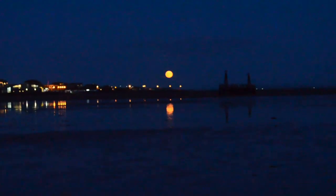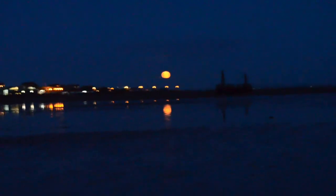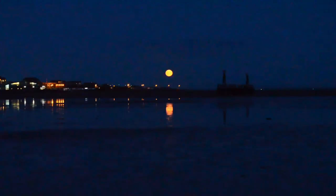Oh wow, how good was that? I'm going to try and point you in the direction of the moon now. Look at that. Look at the moon and the reflection as well. It's right over the beach rocks now. The problem is that I can't really take any more pictures now using the telescope because I'm zoomed in a little bit too far. I've got my pictures. How good was that?